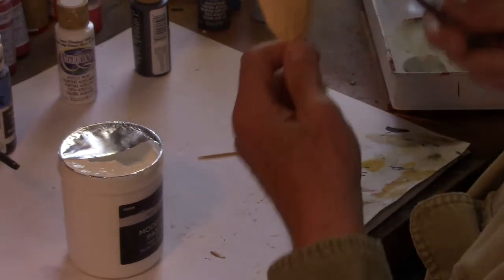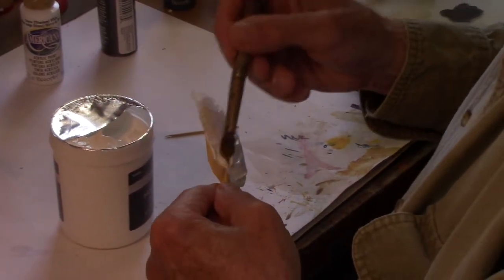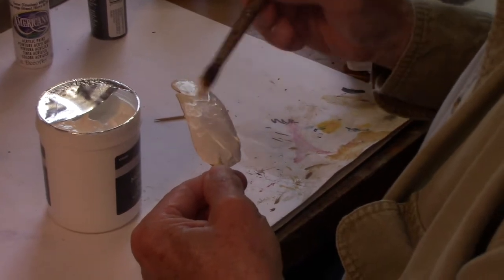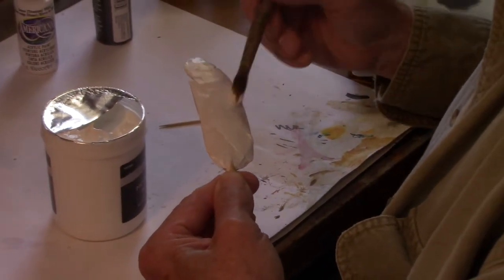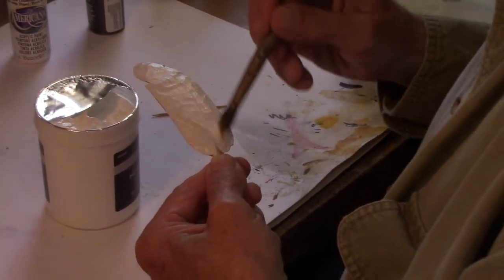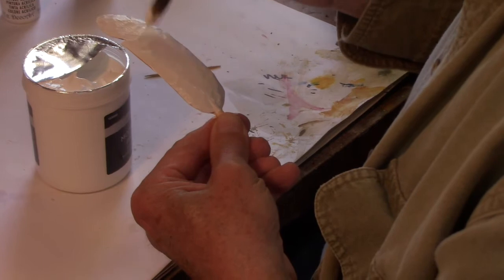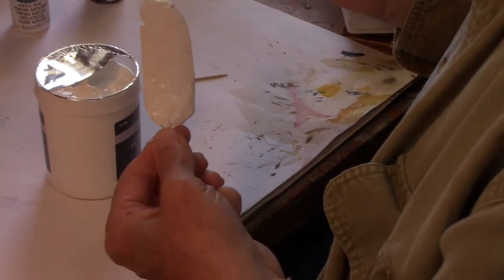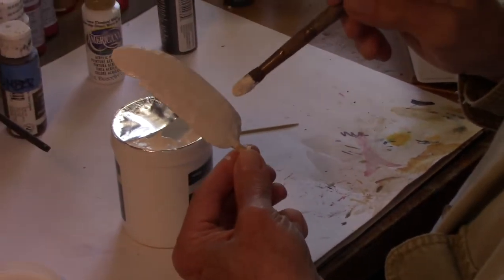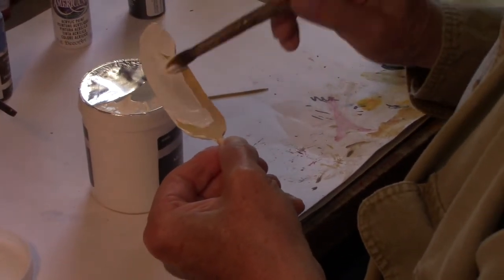So I'll get my brush out here. You can see it's pretty thick. We're just going to paint it on the feather. Give it a good coat. To do just, it's the last step of painting it. I like to come back and just brush it on the surface in the direction of the quill. Now you can already see that it's created a quill pattern on there. That's good. That's what we're after. Turn it over here, put some on the back side. Not too much on here.